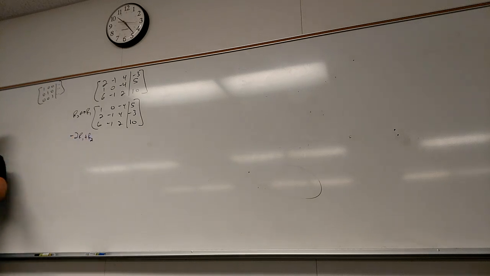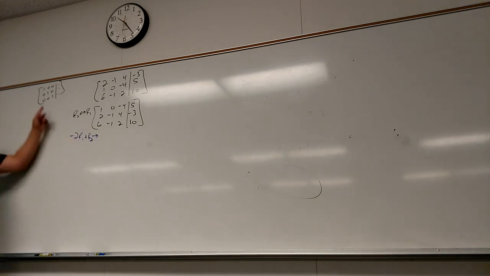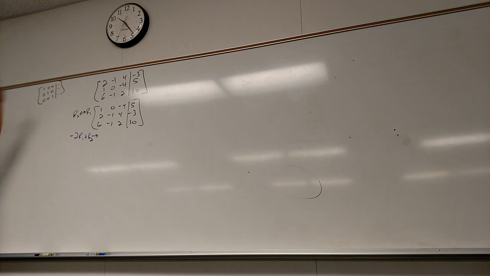Is everybody cool with what I've written right there so far? Do you understand why we're doing it? Do you understand what it means? Yes? Okay. And then I want to put the answer where? Where do I want that 0 to show up? Row 2. Cool.